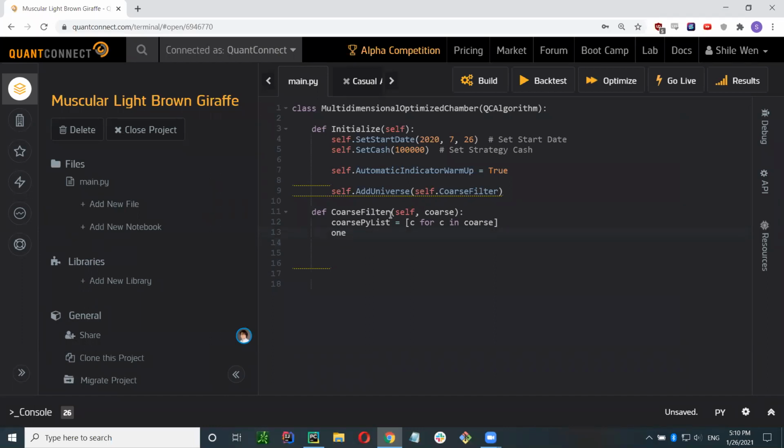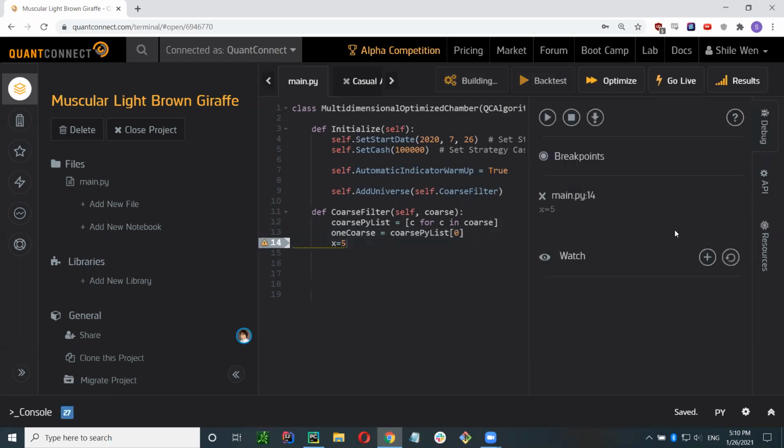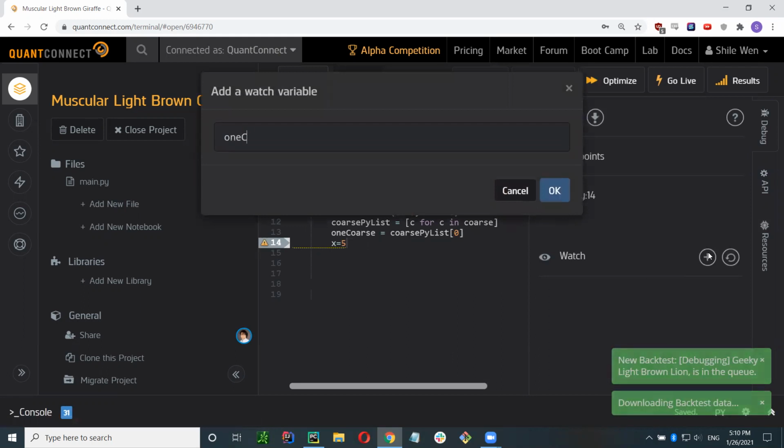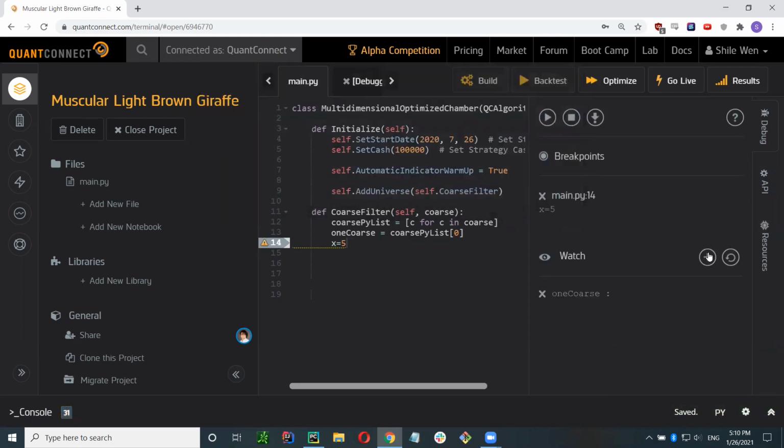One course equals the first element here, and let's put a breakpoint here and debug this to see what a course looks like. Let's type in one course and see.